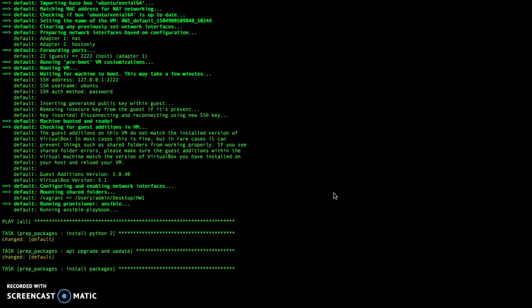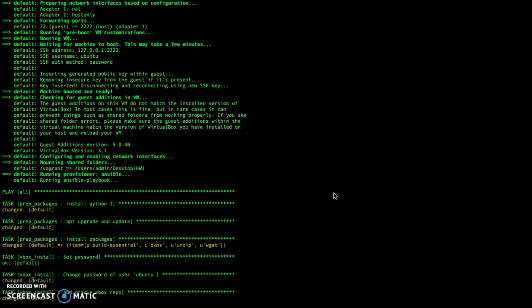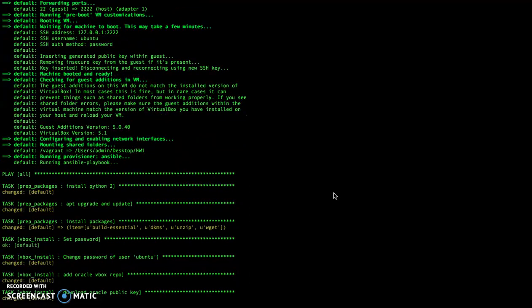Now the other necessary packages for our Ubuntu headless server are getting installed. And we have successfully changed the password of user Ubuntu, and now VirtualBox version 5 is getting installed.